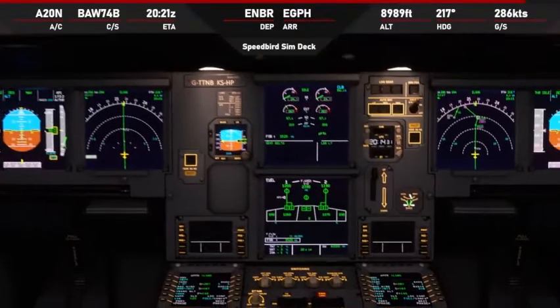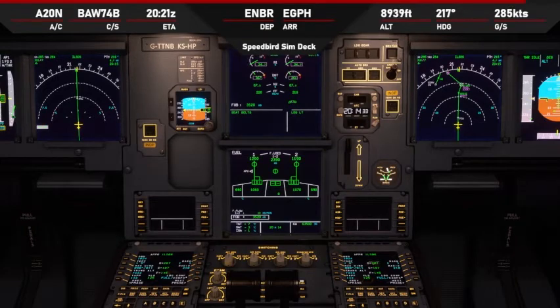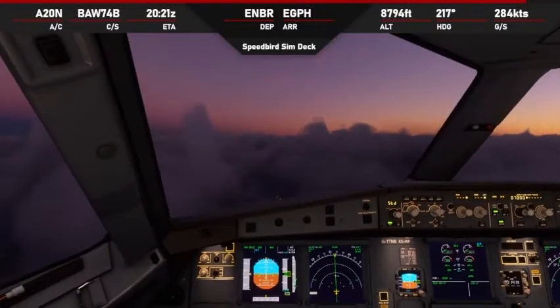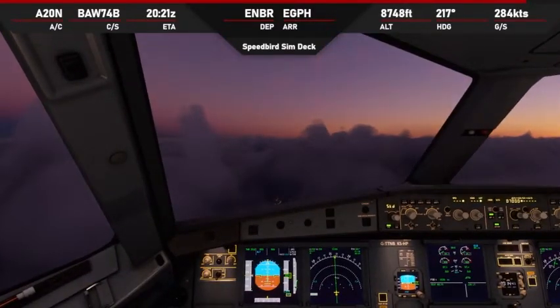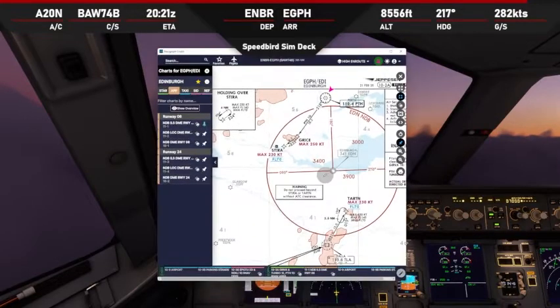How's fuel? Yeah, 3 tons on board, probably overdid the fuel a little bit, but okay. And here we go, we're just on the star, as you can see, just about to head over Perth.